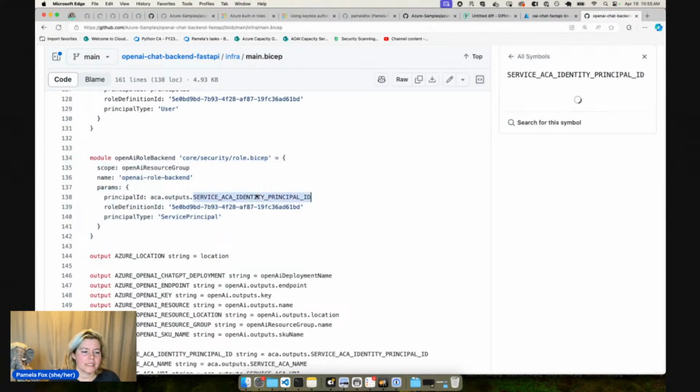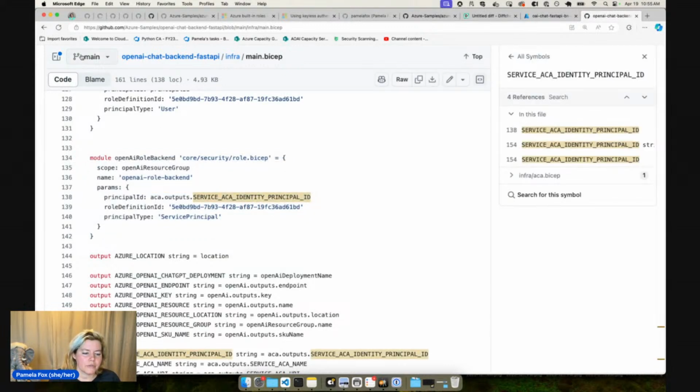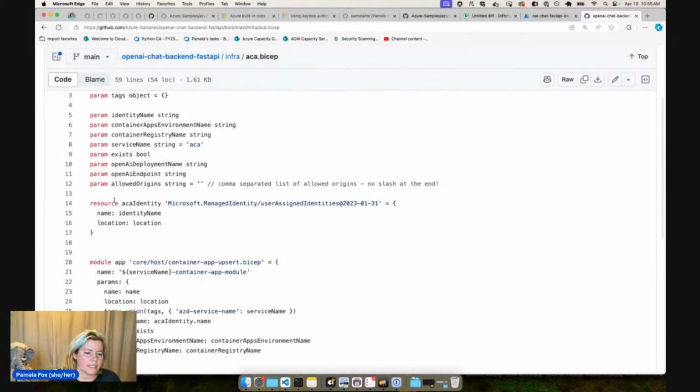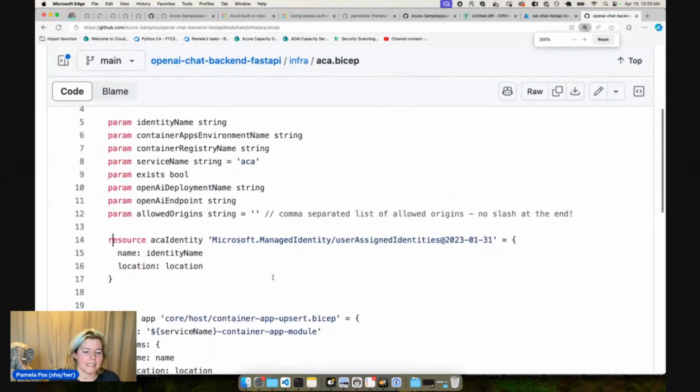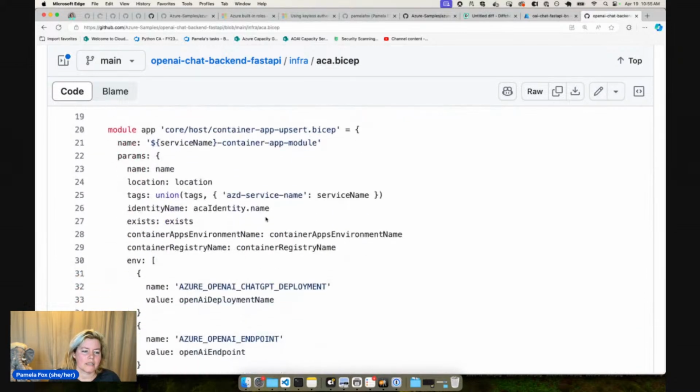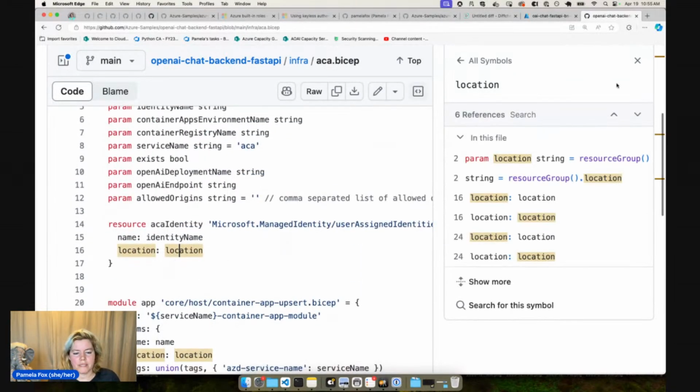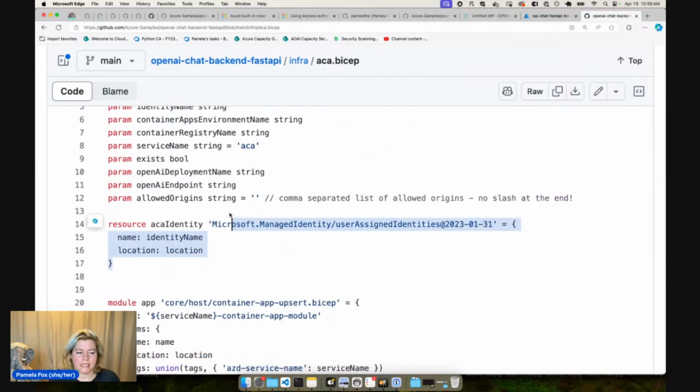Okay, so this principal ID is in fact a user assigned identity. It's just that we make it a little bit different. You can see that it is a separate Bicep resource. This is an actual separate resource that we create, and then we tell the container app, hey, associate yourself with this identity. You can actually give it a whole list of identities, right? But here you can clearly see that this is a separate Azure resource that gets created outside of another resource.